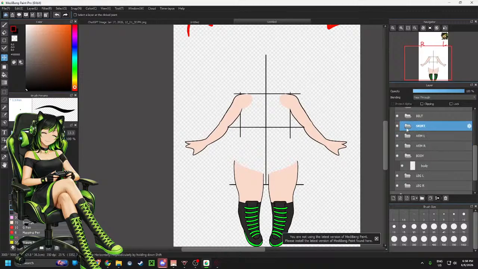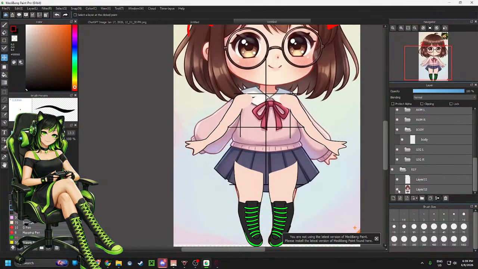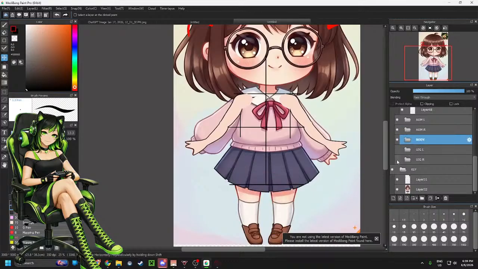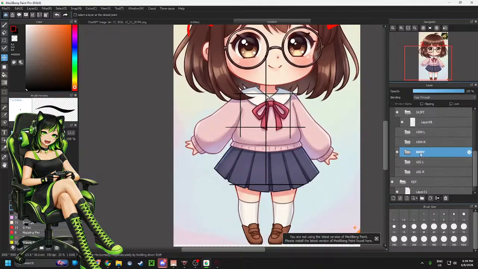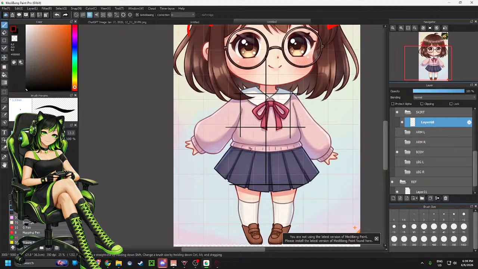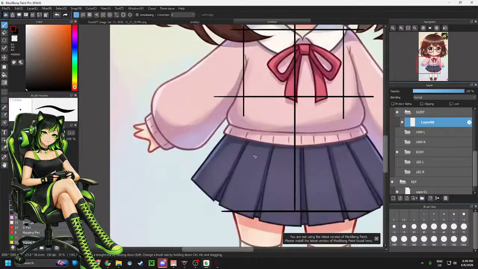Now next is the skirt. The skirt's always the easy part. And we are gonna use the guy from okay, let's hide the legs and the arms. The body we haven't done anything to, so we're not gonna hide that quite yet. Okay, now the skirt. I actually love the skirt that they have here. So I'm gonna use it and adapt it just a little bit. Okay. So let's go. Let's turn this off firstly.